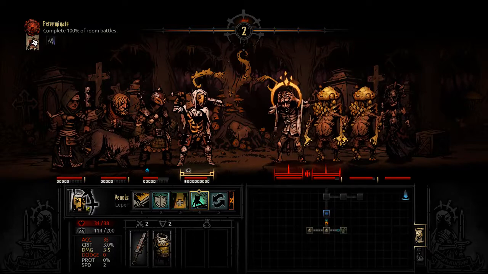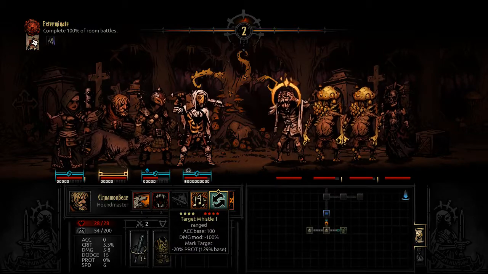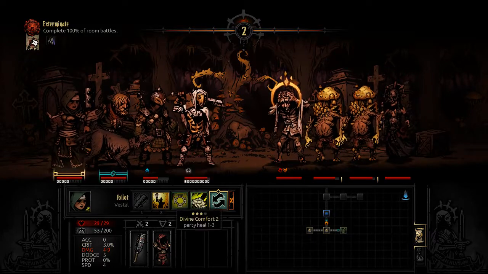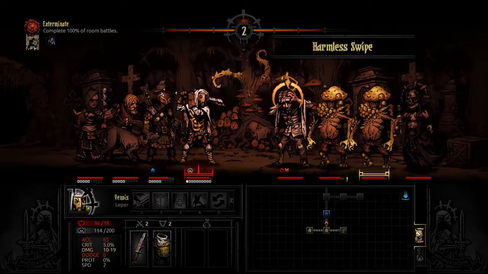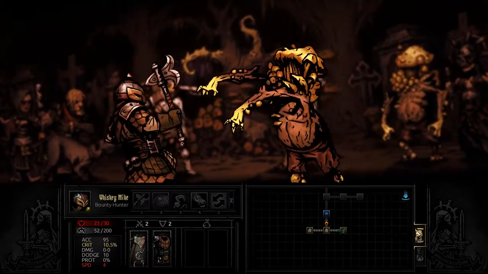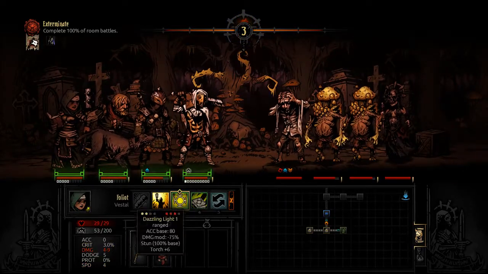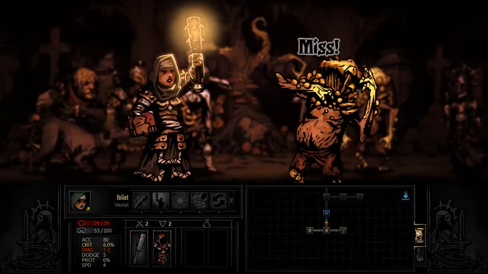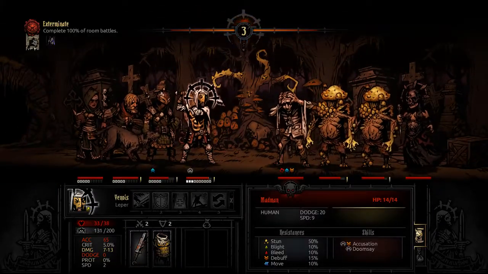Good. Just try and beat the shit out of him. Oh, come on. Do something. They can just trade places doing harmless garbage back there. It's fine by me. Okay, we can't reach the back rank there or hit anything.